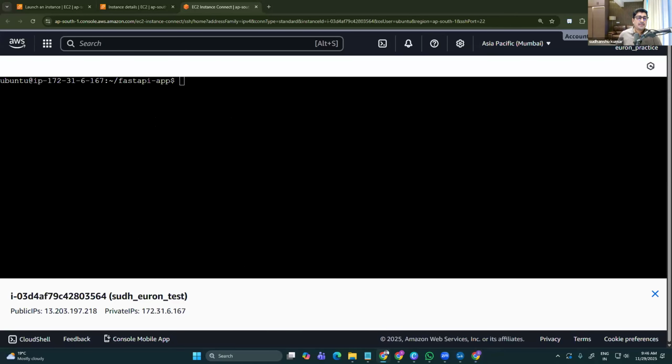After creating a directory and getting into that directory, even if you fire pwd, present working directory, you will be able to see the newly created directory name along with /home/ubuntu. So I'm inside this fastapi-app directory. Now inside that, I'll create a virtual environment. To create a virtual environment, the command is python3 -m venv, and then we can give the virtual environment name as venv itself. So that's fine.